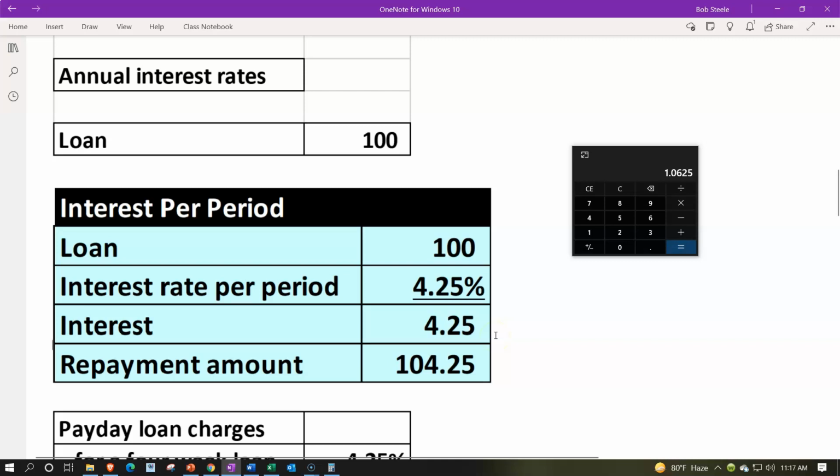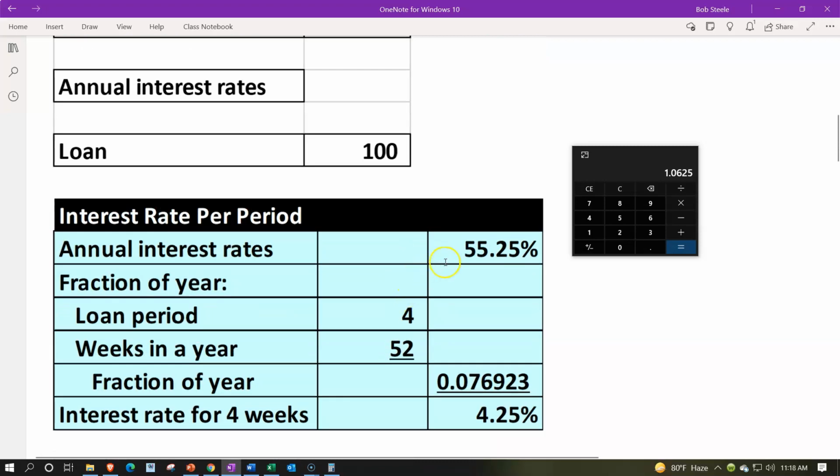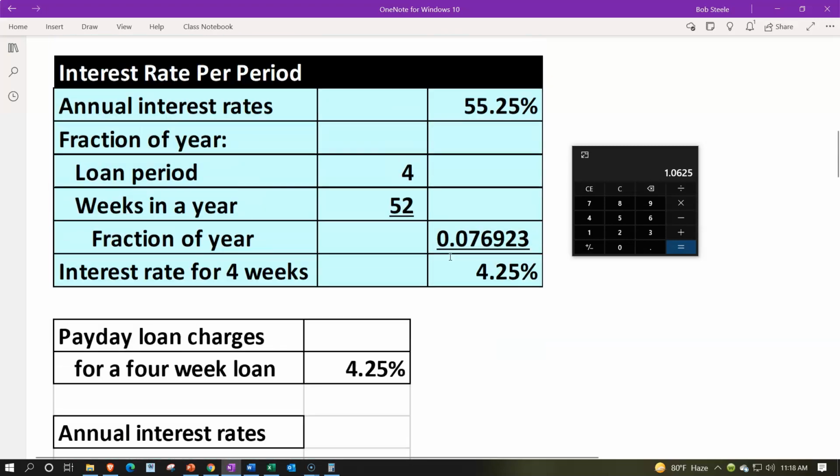And this is one of the reasons that you get this out of proportion rate that's going to be involved here. And so you could use this method to deceive people, and that's where the problem is, of course, when you use the rate for a smaller time period and you give someone a 4.25 rate. You could use that to try to deceive people in that they're usually thinking about yearly rates, which would be this big 55.25. But at the same time, you can also see that if you were just trying to communicate the loan, and you told someone they're going to pay 55.25 for a 4-week time period, they've got to do a little bit of math to get down to the actual 4.25 rate.